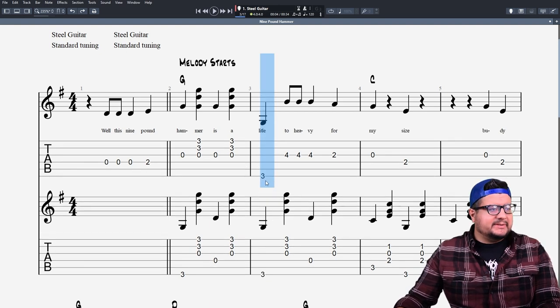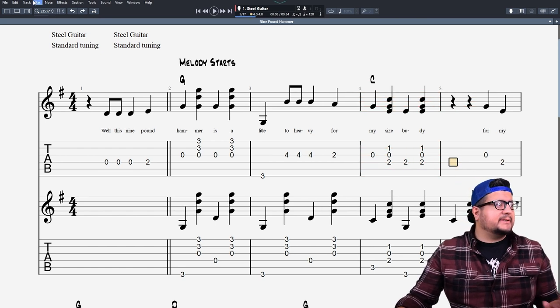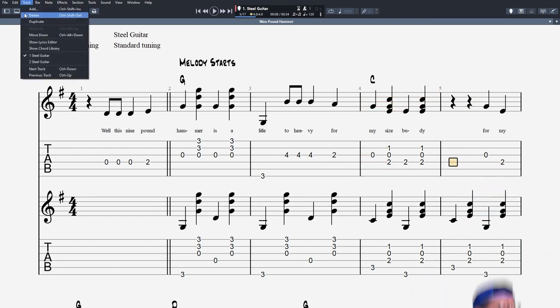I can snag this bass note and put it here. I'm putting them in the holes to try to make this whole thing feel like an arrangement that makes more sense. Now you can see as I do this, it's ruining the lyrics, so unfortunately, goodbye lyrics, but that's okay.